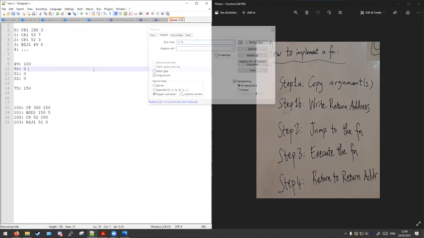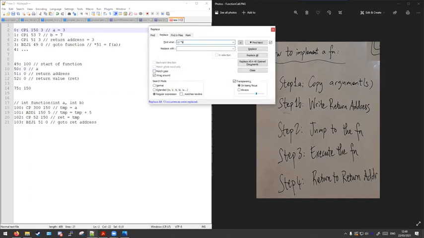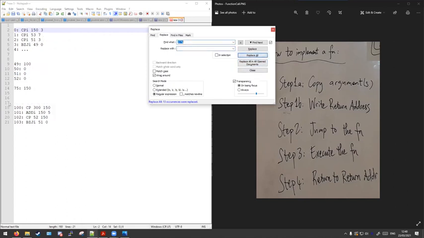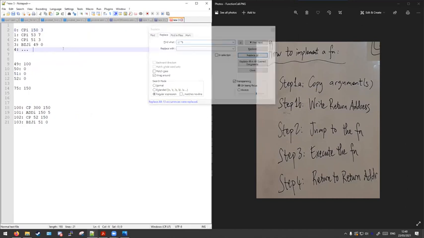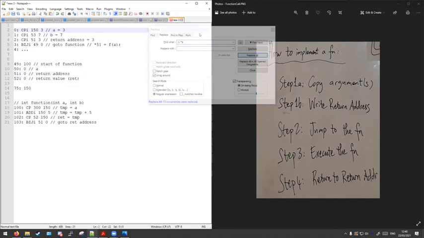So let me actually explain what I'm doing here. I'm saying replace this, and then dot means anything, any character, which will occur many times until the end of the line, with nothing. So when I say replace all, this will replace all of the comments. This takes some getting used to, but Google regular expression if you want to learn more about it. It is very useful. I really recommend that you learn it actually.